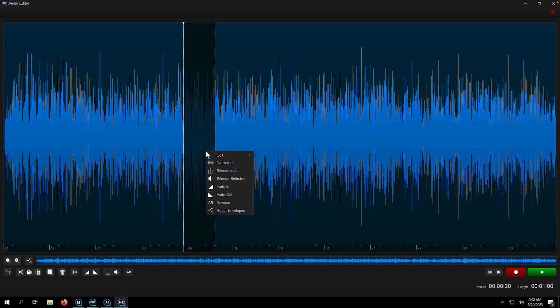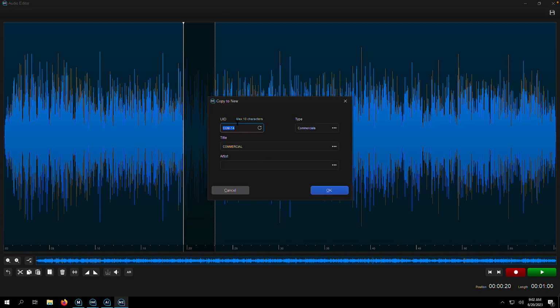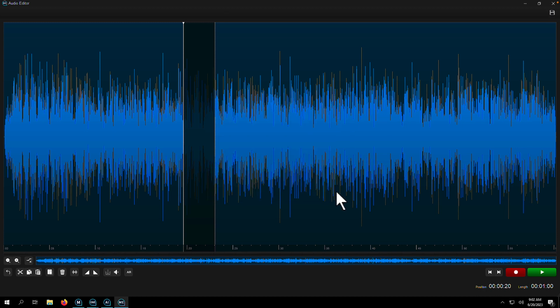And then my favorite little feature in this editor, let's say you've got a clip in here you want to clip out to a new UID, a part of an interview or something else. You can right click, choose edit, copy to new UID, type in the UID you want to copy just that clip out to, give it a title, give it a type, click OK, and it will be a new UID in the media editor for somebody to go and use, just that clip that you've highlighted.